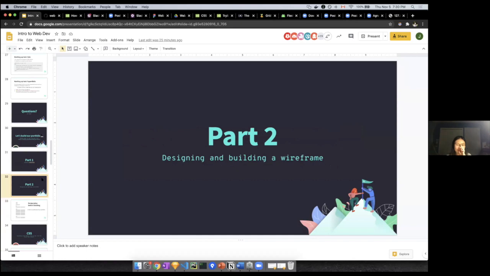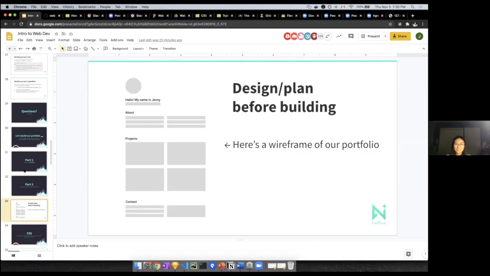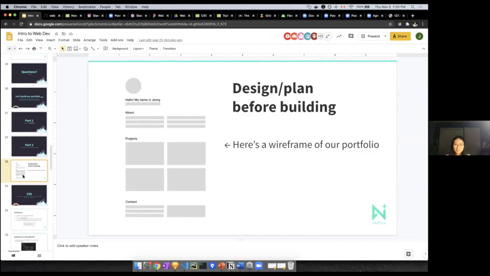So moving on, we have a basic version of our page, but one thing to start thinking about is how you want to actually structure your page. When you start planning out what your portfolio might look like, it's really important to consider the information that you have on your page and design or plan it out. So here I just have a high level overview of what I want to include on my page. I have different sections, for example, the intro section, the about section, the projects, and then the contact section.